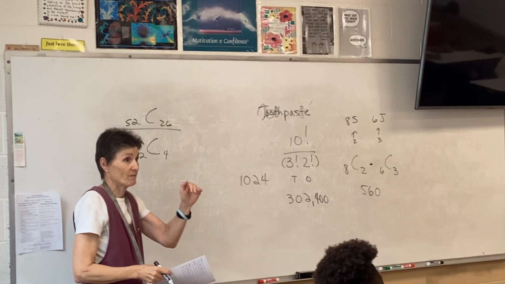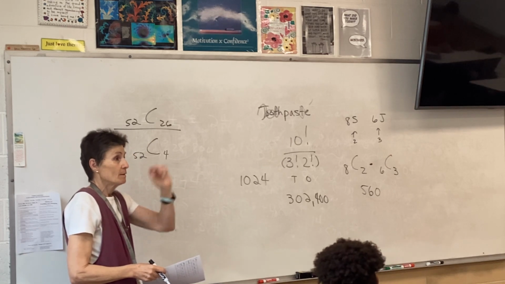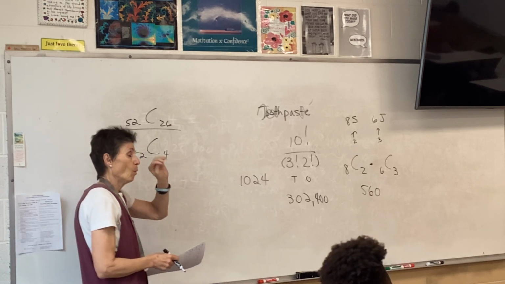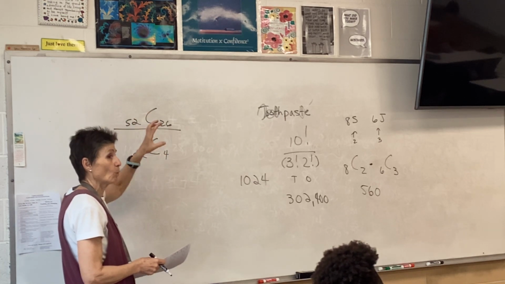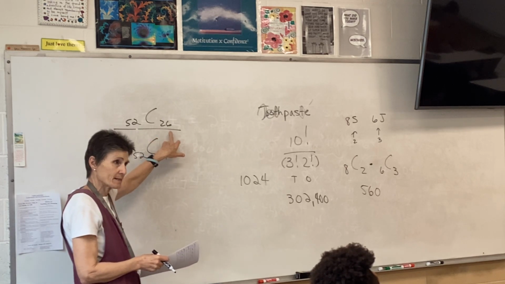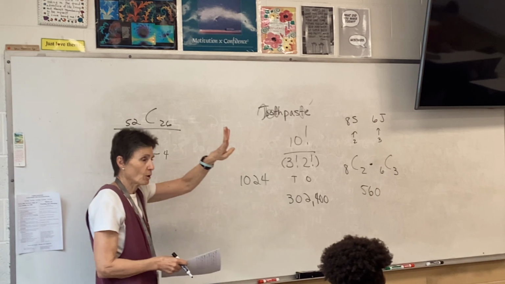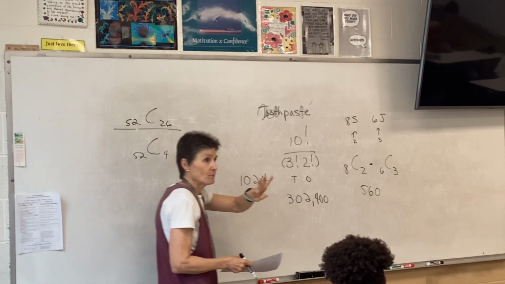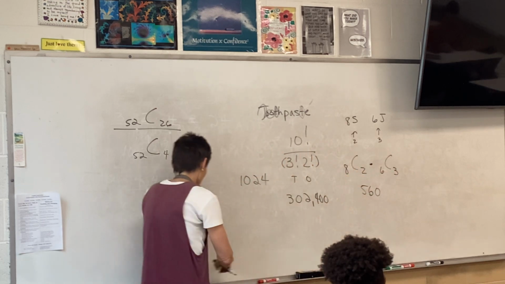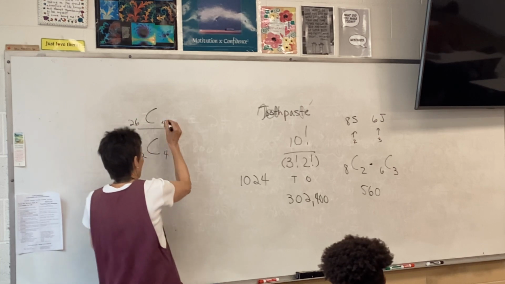Okay, I totally love the denominator. The denominator's perfect. Why is the denominator 52C4? 52 cards, and I'm picking 4 this time. It's a 4-card hand. Now, what is his numerator? The way that's written, what is that telling me? There are 52 cards, and I am picking 26 of them? Is that what's happening? No, this is a 4-card hand. I'm picking 4 cards. But I'm picking them from the 26 reds. So the numerator is 26 C4.